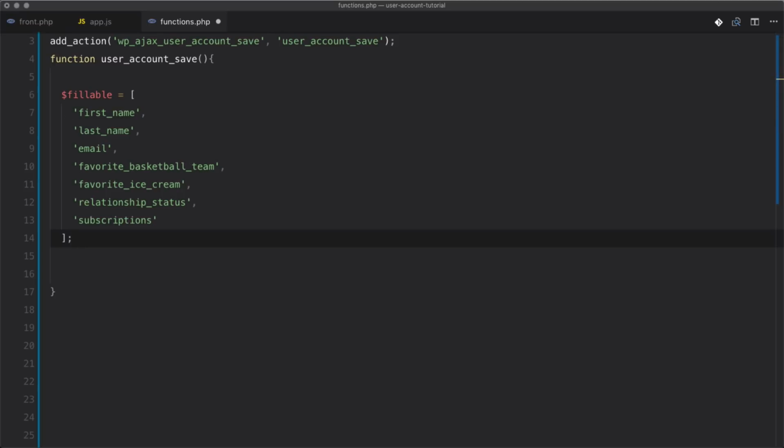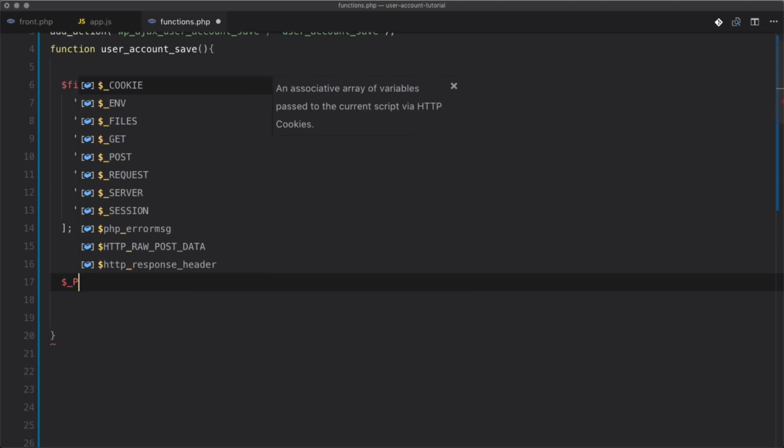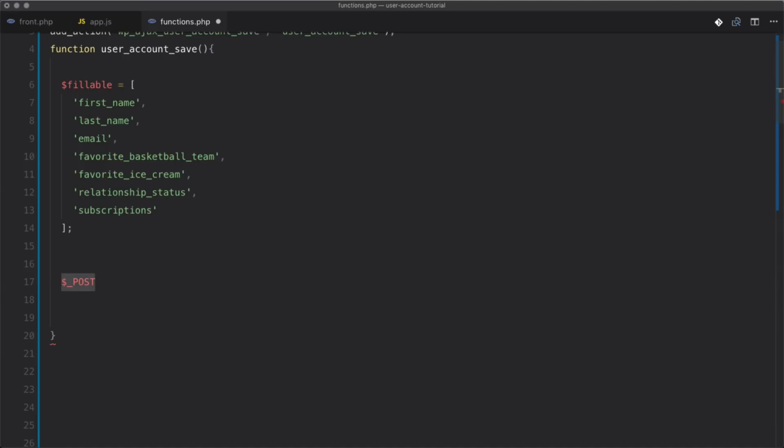So let's move on to actually looping over this stuff. So now that we have this array, it matches up really well with what's inside of the post array. What we just saw in that response and the response data object was that same list that we're looking at in the fillable array, but with the values in it. So we're going to take advantage of both of those.